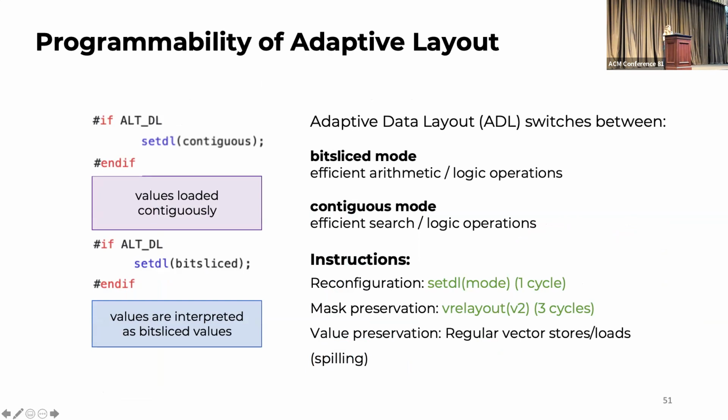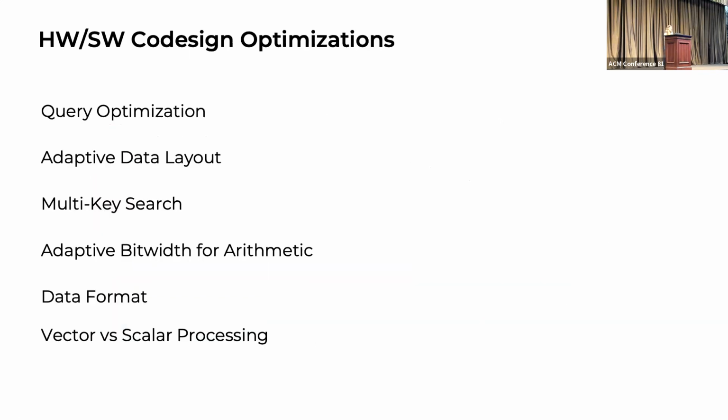So for that reason, we propose this adaptive layout where we are able to switch on the fly. So the compiler will insert these new instructions that will indicate a data layout switch. And we have observed that actually we don't need to transfer much information across layouts. Most of the time, the only information we need to transfer are masks. So for that reason, we have this view layout instruction that allows us to relay out a mask into a new mode. So we have worked on several other optimizations that we don't have time to talk about today. Please come talk to us if you're interested.